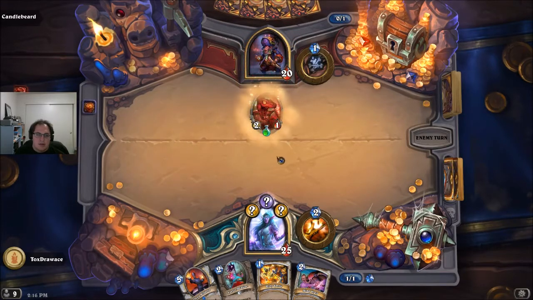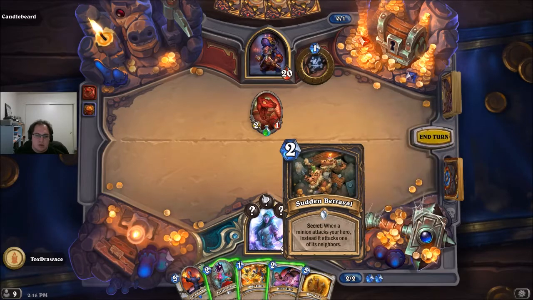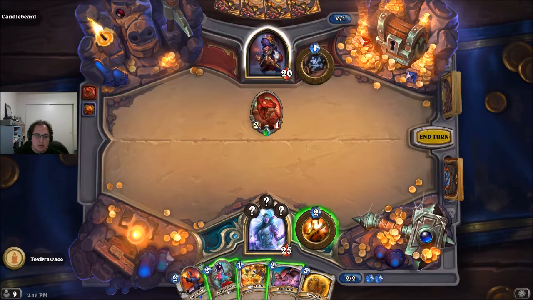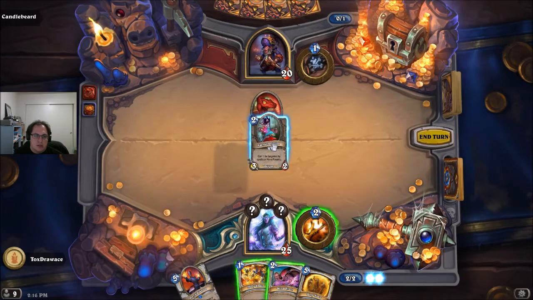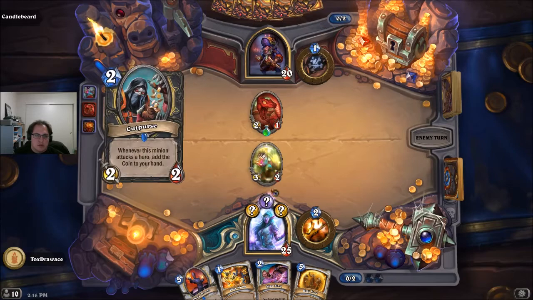Oh. Ooh. I kind of like the idea of this attacking one of its neighbors if he plays another minion first. Don't want him to kill that, but it will resurrect. That might be good tempo just to... I just want to start dealing damage.